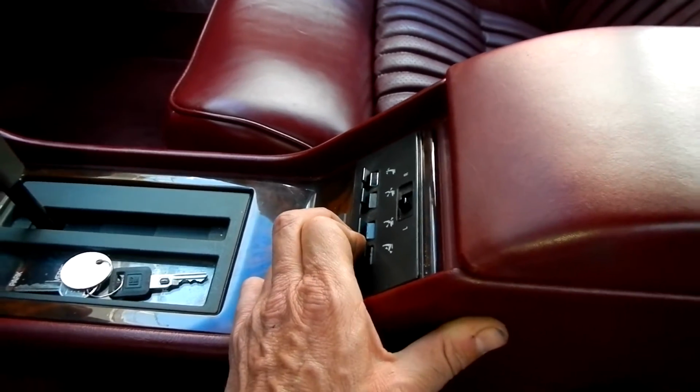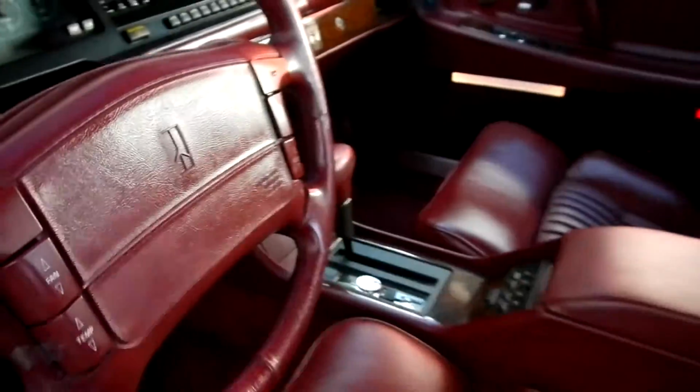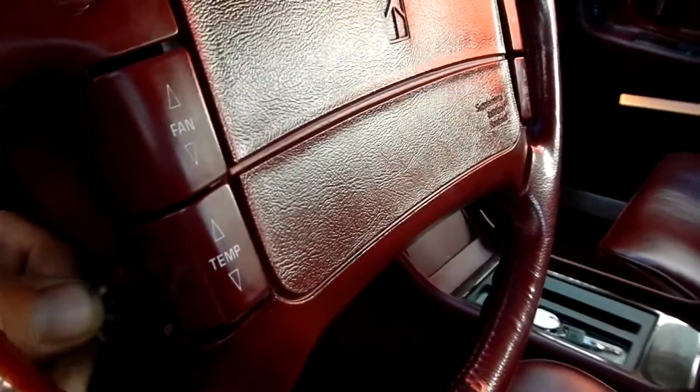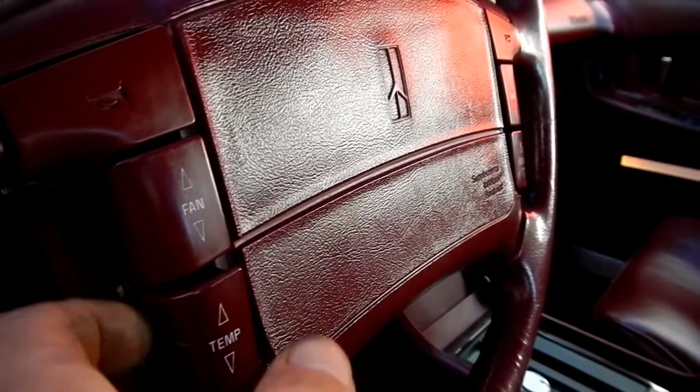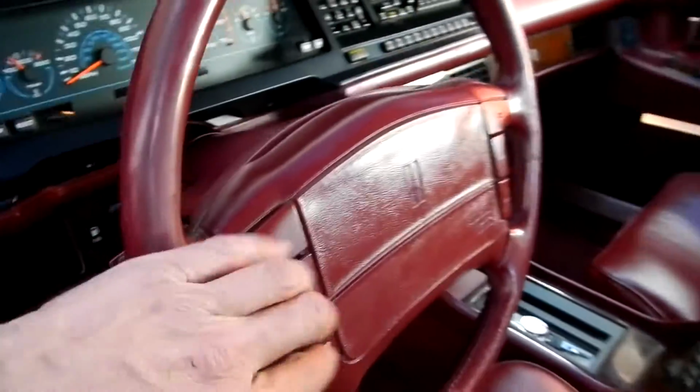And a '91? That's high class. They didn't have that in '91. Holy. That ain't never been used. They got no foul smells or nothing. This car is in great condition. The door panels are in great condition. This piece right here, it's a little red lens, and I'll show you on the other one. You can kind of see it over there, is missing. You can see my footprints are about the only wear in here. And there's just a little dust on the pads. There's hardly any wear anywhere whatsoever.